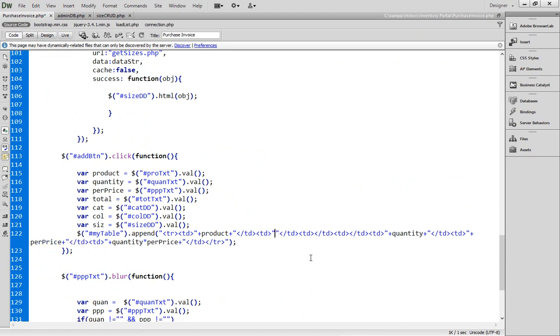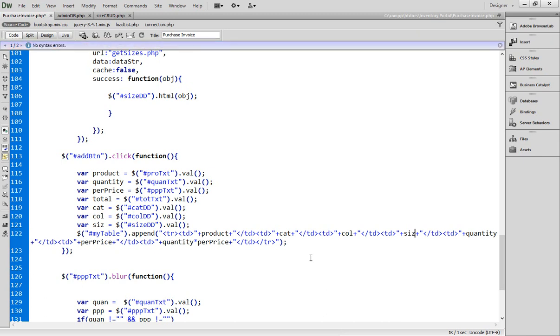So double quotes plus plus, and here first of all I wanted to pass the category, then double quotes plus plus the color, and then double quotes plus plus, and then the size. Okay, now save, and let's try to check what's the output.